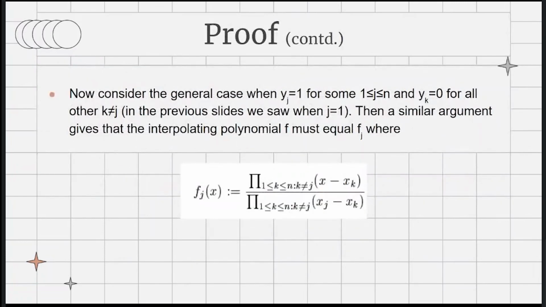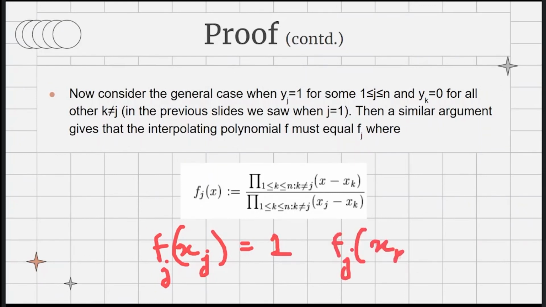So now, what if we take yj as equal to 1 and all other yk where k and j are not equal are 0? Then j is ranging from 1 to n, so j can be anywhere in between and all others are 0. Then for this, we are going to generalize it and write it. Megha will write it for you. Yeah. So this fj of x basically denotes a polynomial which has fj of xj equal to 1, and fj of xk equal to 0 when k is not equal to j, which basically means that this polynomial fj will vanish at every other data point, at every other xk, and only at xj will it be equal to 1. So it will look something like this.